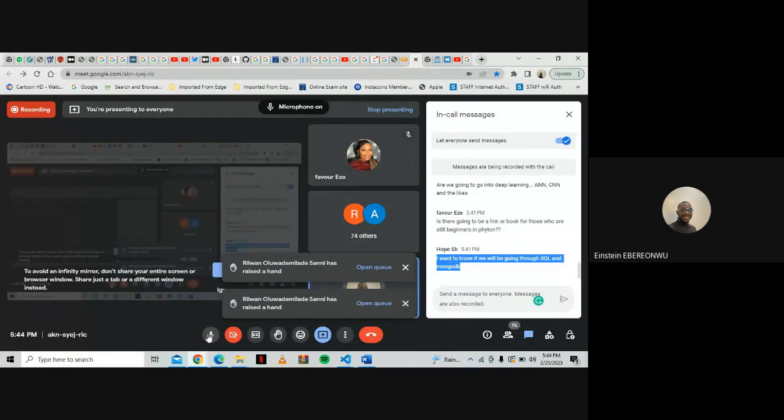Someone's asking about SQL and MongoDB. Well, this is also beyond the scope of this bootcamp. I mean, it is not advanced at all, but for the sake of this bootcamp, we're looking into training your machine learning models, evaluating and deploying. So anything outside those three is basically outside the scope of our bootcamp. Anything beyond that, whether it is more intense or less intense, is currently out of our scope.